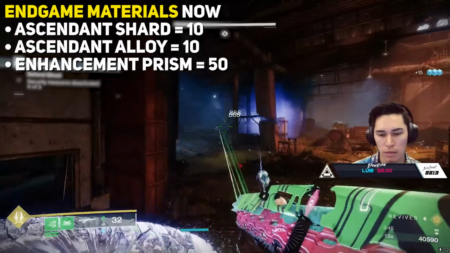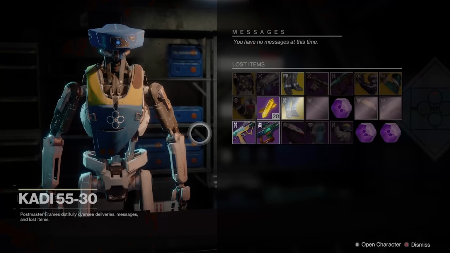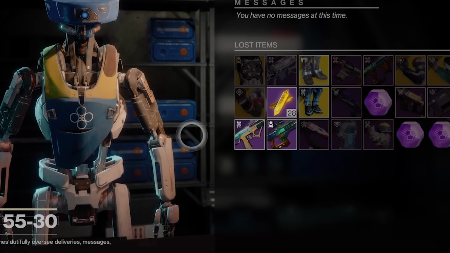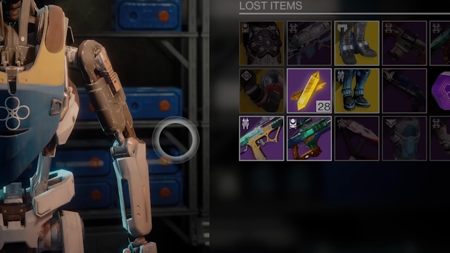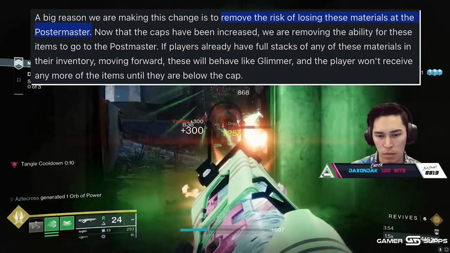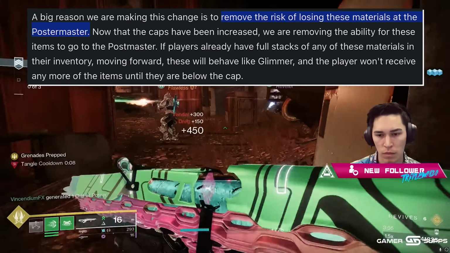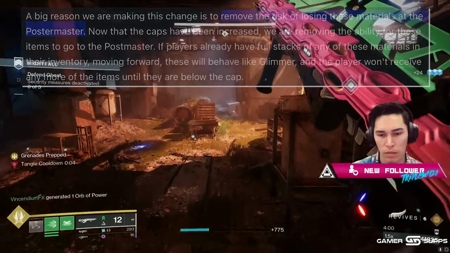The most popular workaround for these limitations has been letting your excess materials pile up in your postmaster, and as long as you don't fall asleep at the wheel and accidentally let your postmaster fill up, for the most part, these items are safe. Bungie wants to prevent further loss of these valuable materials, as well as just consolidating materials in general, by removing the option to pile up those materials in your postmaster.